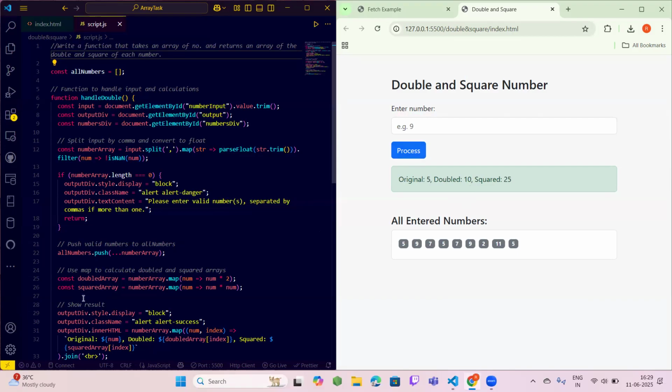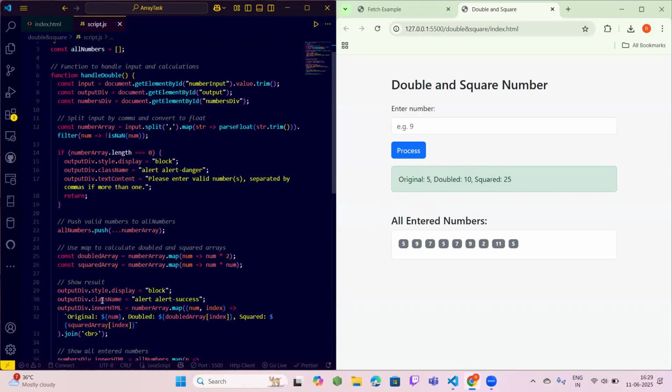In another line, with the help of the map function, it will multiply the entered number by itself, so 5 into 5 is 25. These two lines are the main reason we get our proper result in doubled and squared.